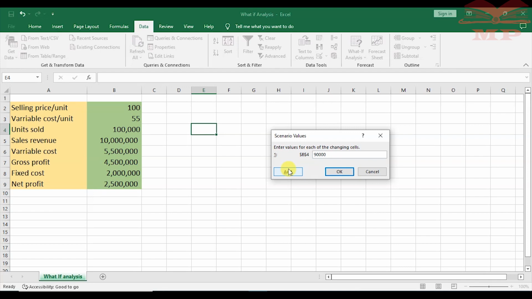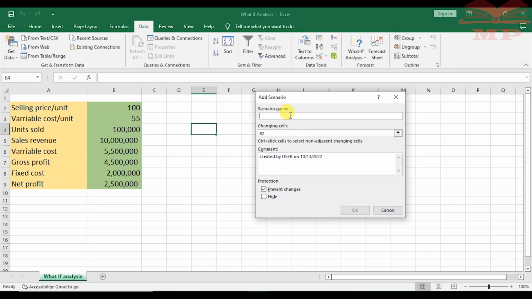You can add another scenario. The scenario name: what if selling price changes to 90? The changing cell is selling price.